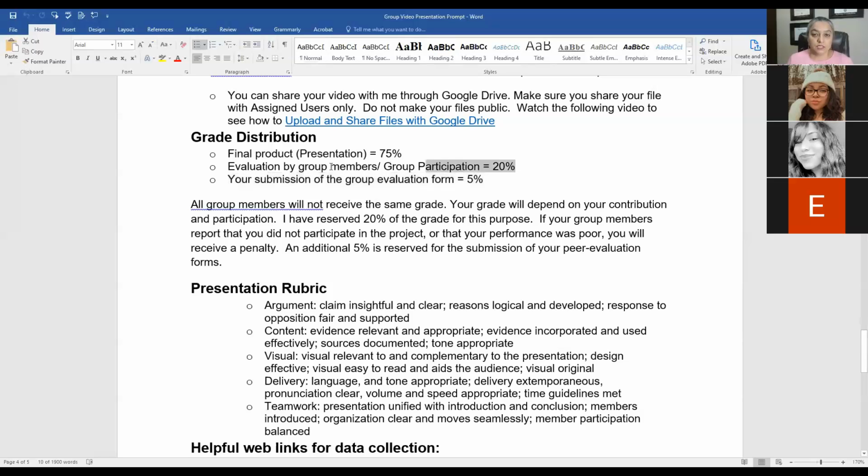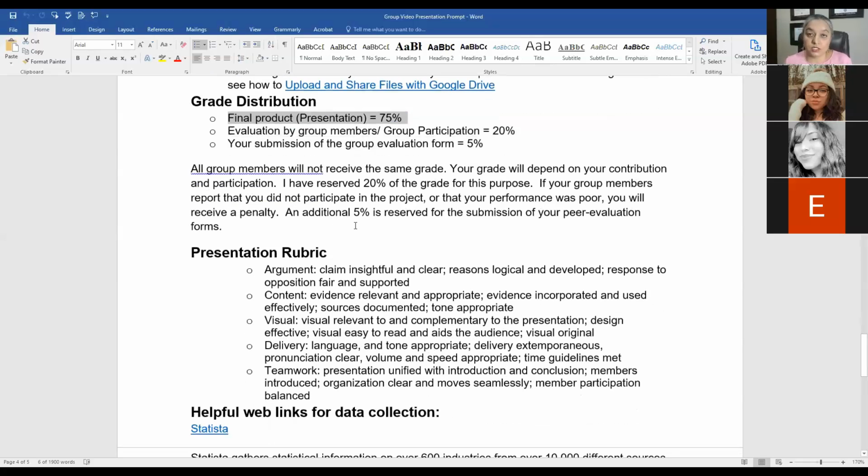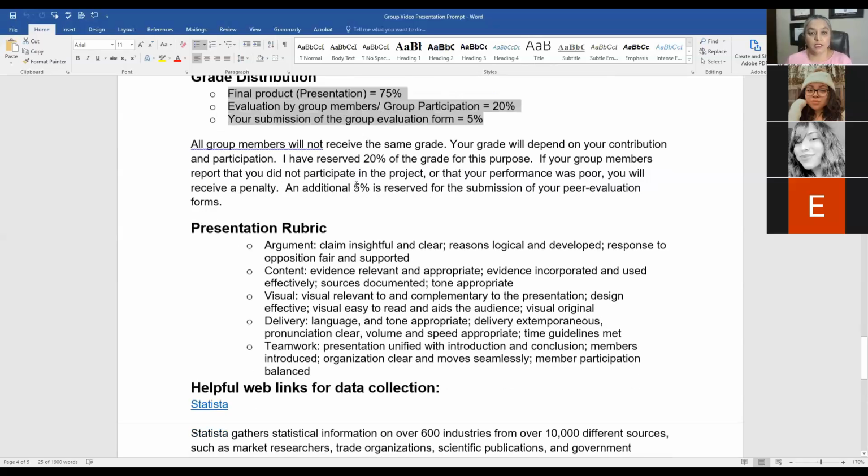And then if your group says you did not participate, or you did participate but there were some glitches and you were not available as often, you came last minute, that's another 20% gone. So you've already lost 25%. Now you have only 75%, but I will also look at how many times you were reported as not participating when your group was trying to get in touch with you. That will lower your grades further. If you guys work together, you have all these 100 points to work with, okay?